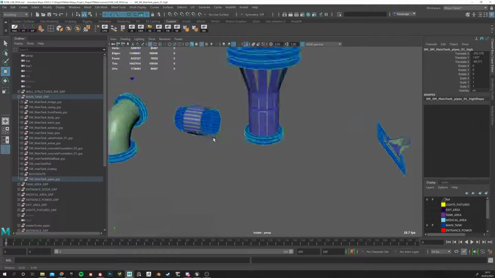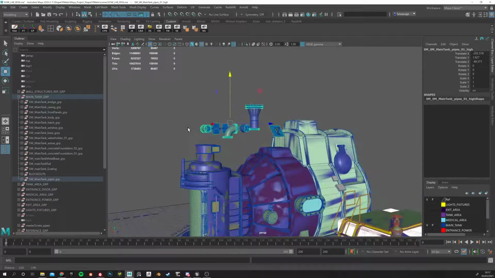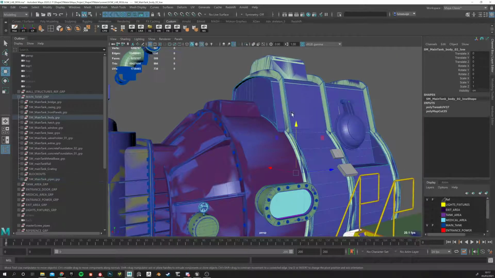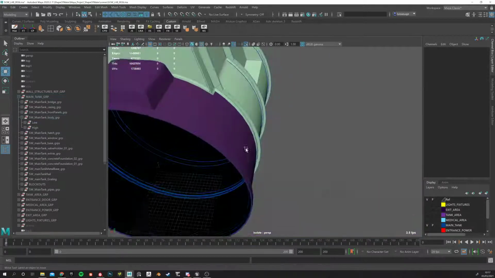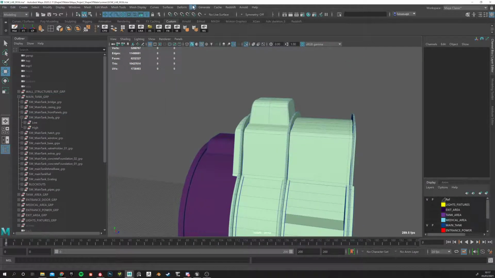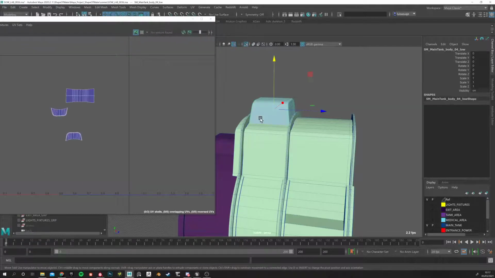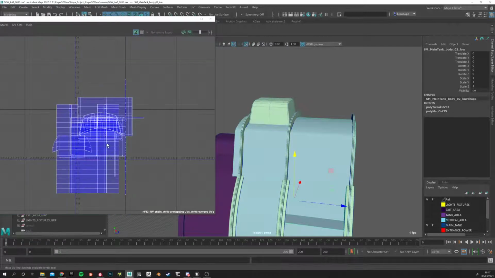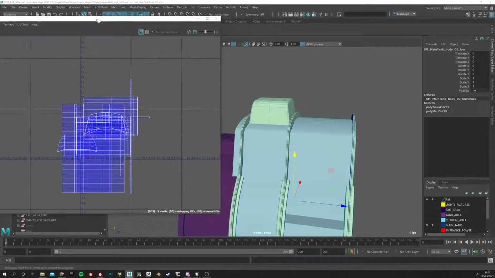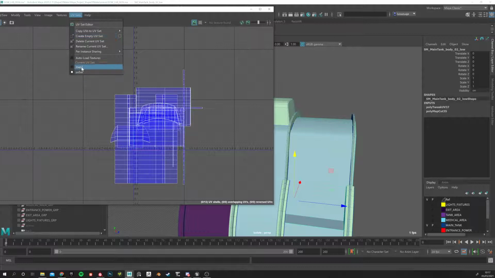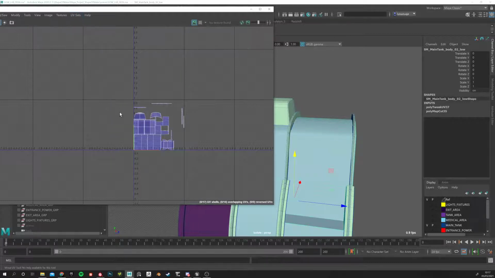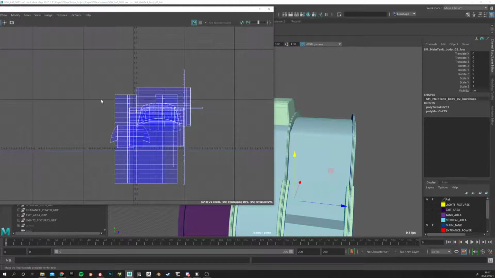If I go back here and show you something, for example, let's say this. I'm going to go to the low and show this. Let's check out the UVs for this. The UVs for this look like this, so I go to two UVs. This is the tileable UVs. You can see they're overlapping, which doesn't matter because they're tileable. And then here I have an extra UV map, the one for the ambient occlusion, and this is the UV set.